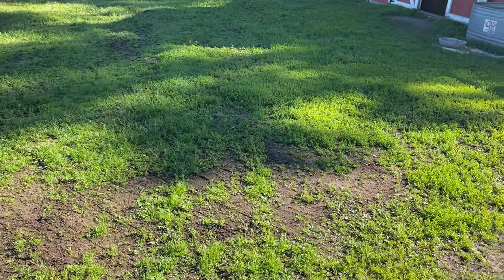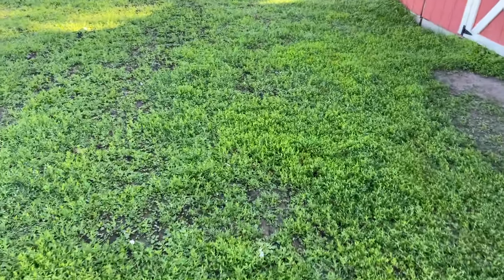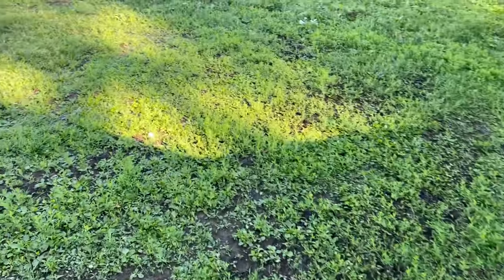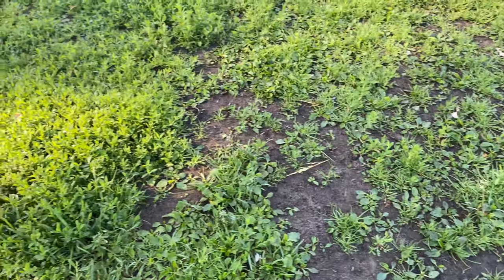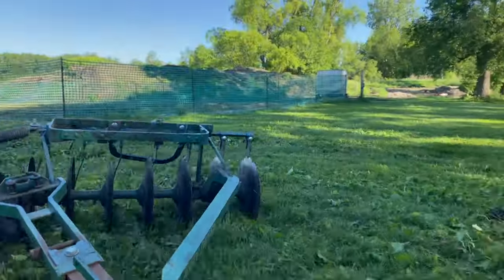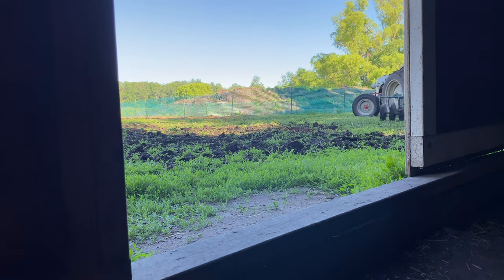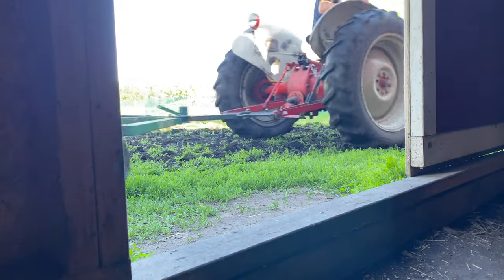One of the things I'm going to be working on today is putting down some grass seed out here in front of the barn. During the winter I plowed all the snow so that it would be nice to drive down here and drop supplies off in the barn, but it pretty much wiped the grass out — it's mostly all weeds now. So I'm going to go through here and put a bunch of grass seed down. Being that it's going to be so warm over the next few days, this stuff will pop up immediately. I hooked the disc up to the back of the tractor, just going to turn some of that soil up, spread the grass seed out, and go back through with the disc a couple of times to put that grass seed in nice and simple.